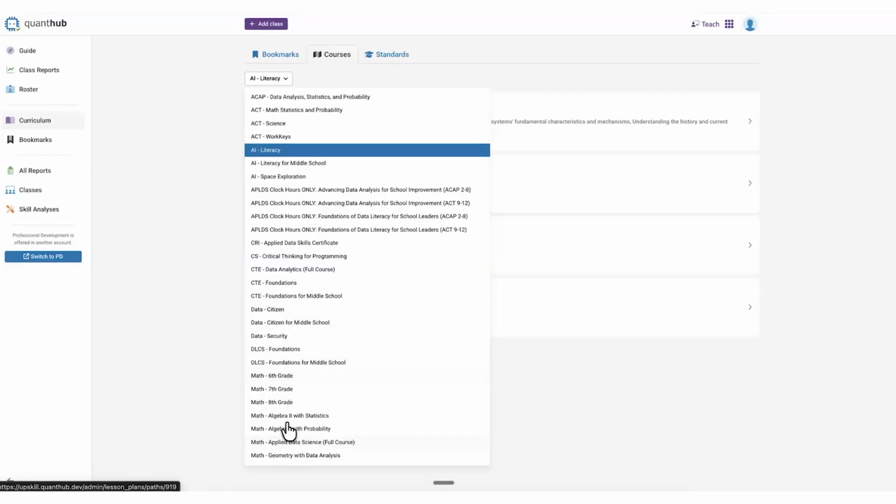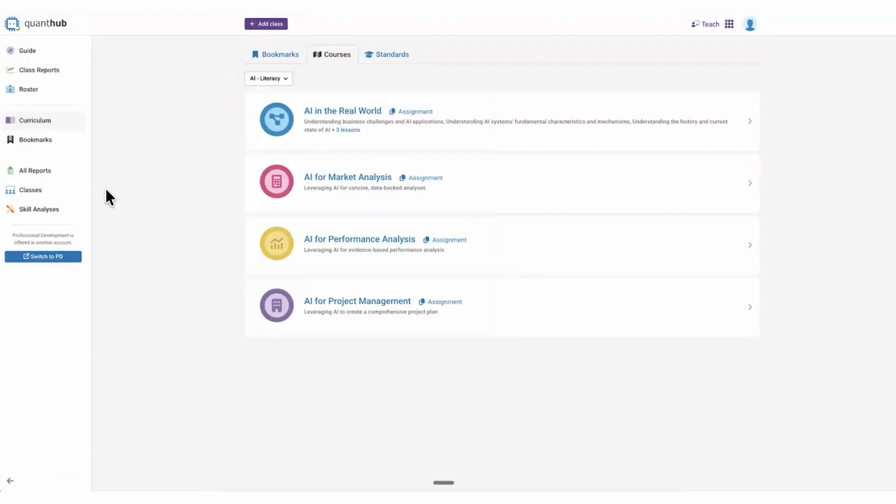As you can see down here, we also have supplemental courses and lessons to utilize for your math courses. So again, we have a lot of things going on. I'd recommend taking a look at things that would apply to you. And if you ever need help or suggestions, please reach out to the QuantHub team at support@quanthub.com and we'd be happy to help you.